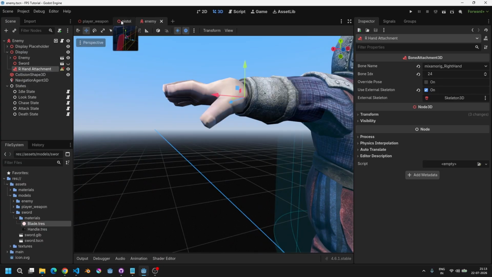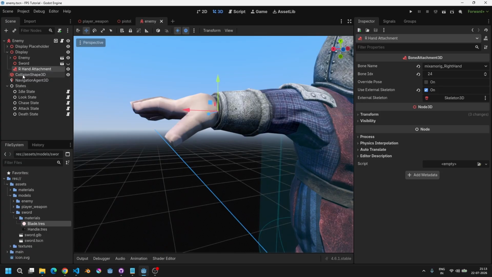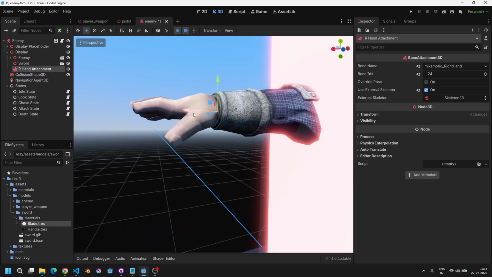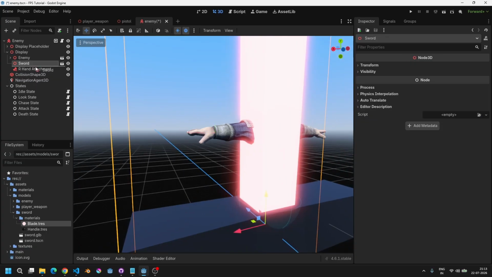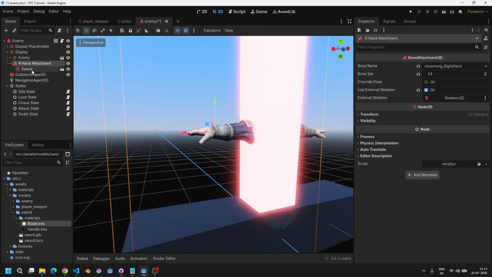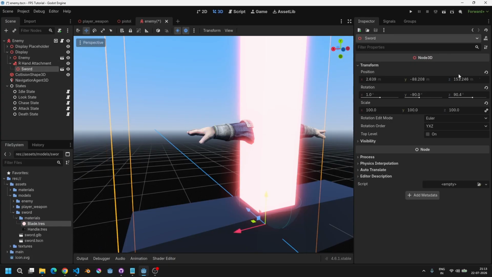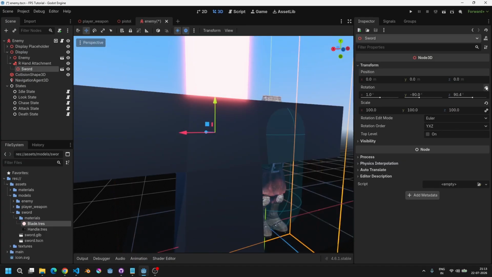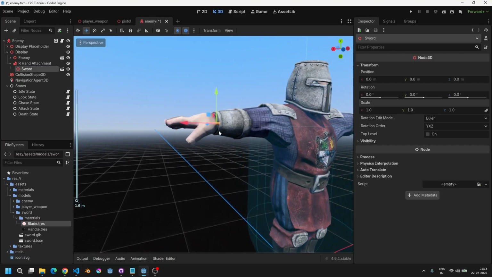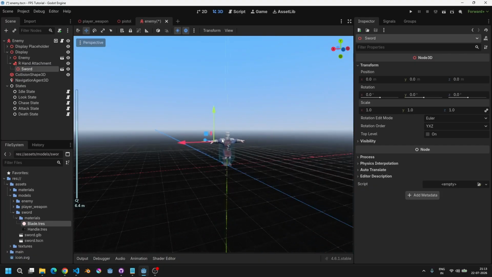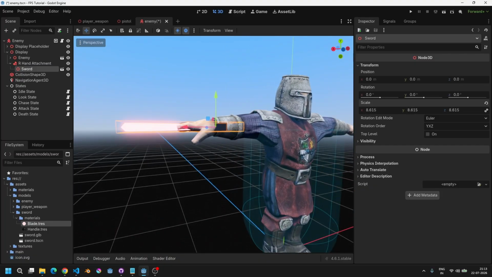You can see that we get this warning, and if I go to a different scene and come back, we can see that the warning is gone. And now I will enable this sword again and put it as a child of this attachment. So now in our transform, I will set all the local values. I will reset it, and this is it. I believe we have to increase the scale.